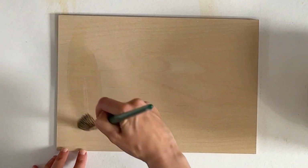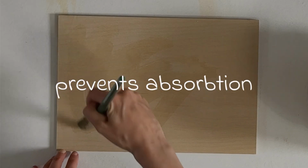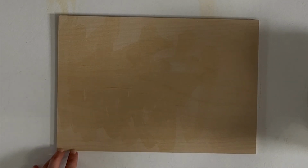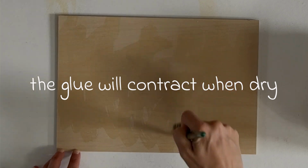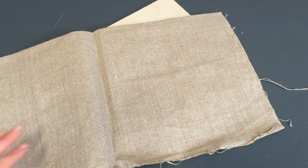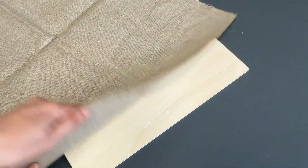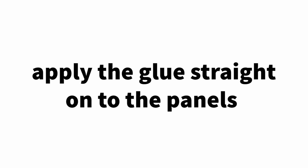Sizing basically means just sealing the wood. This will prevent the oil paint from being absorbed into the panels. Rabbit skin glue will contract once dry, but I'm using a wooden panel so this doesn't matter. If you want to cover your panel in canvas or linen, the rabbit skin glue will give it a nice taut feel to the fabric. I'm applying it straight onto the wooden panels for speed and because I want a smooth surface.